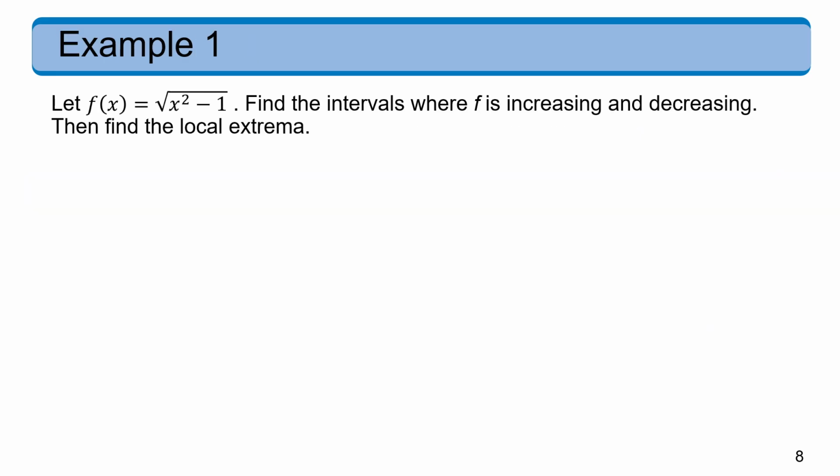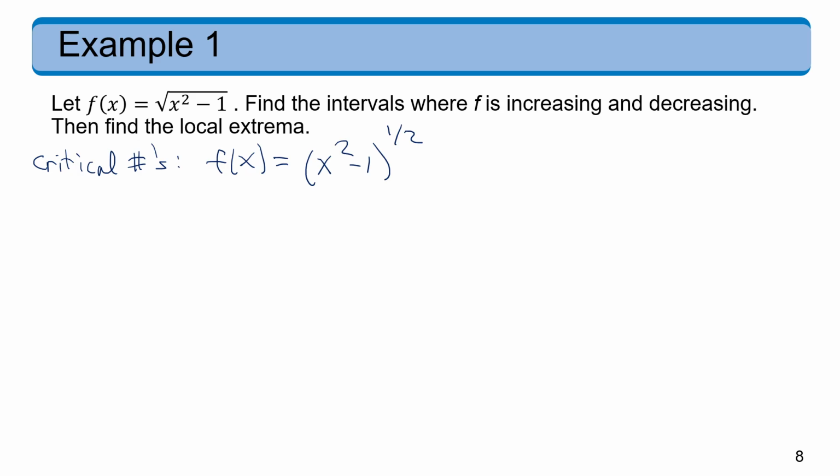Here we're given a function and asked to find the intervals where it's increasing and decreasing, and then also find the local extrema. This is where we use that number line method, and we start by finding the critical numbers because those are the numbers we put on the number line. To find critical numbers, we need the first derivative. Now notice f of x has a square root, so to take the derivative, we always rewrite the square root first as a 1/2 power. So here I'm just rewriting the function f.